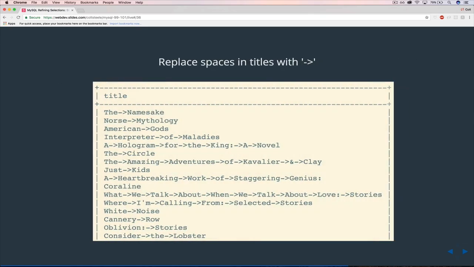Then move on to the next one here, which is to replace all the spaces in book titles with this little arrow. It's a dash greater than sign. So replace every space. Instead of the space, it's the arrow, and that happens for every space. And one more thing I'll call attention to is up here, it just says title. So you're going to need to use as to make sure it says title. So basically your task is to just get this same data printed out, in this exact same format.